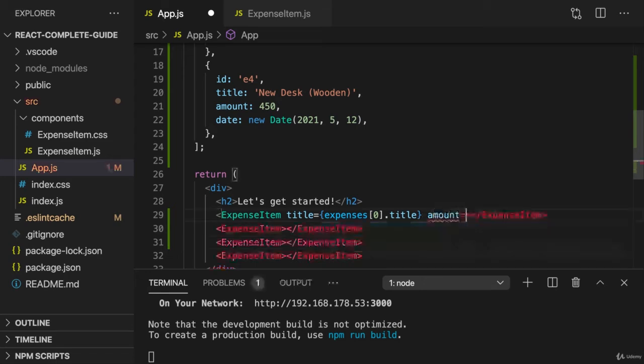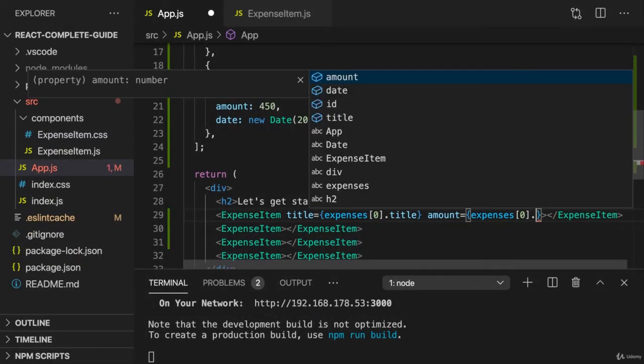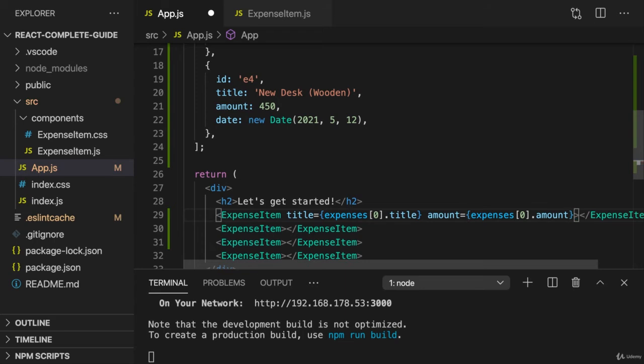Now we can do the same for the amount. We set, let's say, an amount attribute, and these attribute names, by the way, are totally up to you. I'm going with title and amount here, but you could pick different names. And as a value for amount, I again access expenses and the first expense there, and then the amount field.